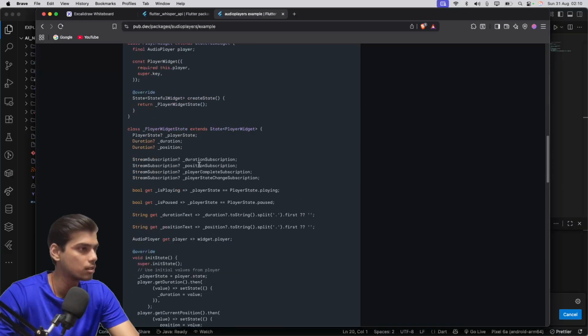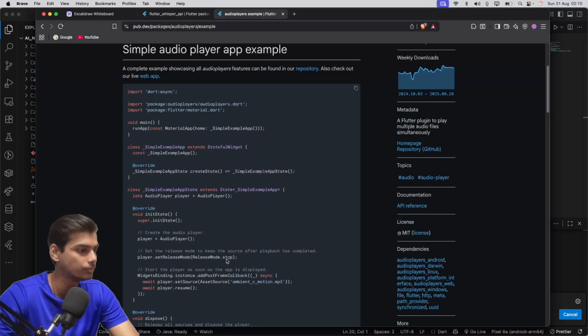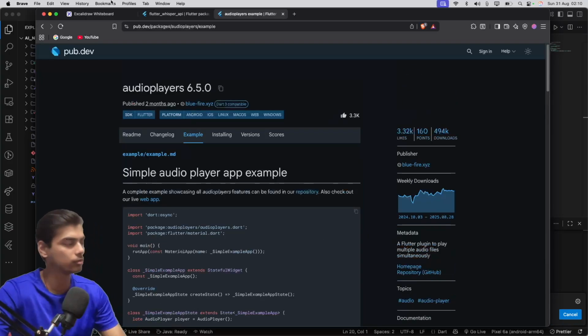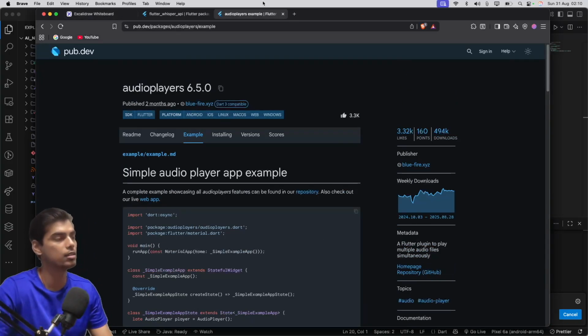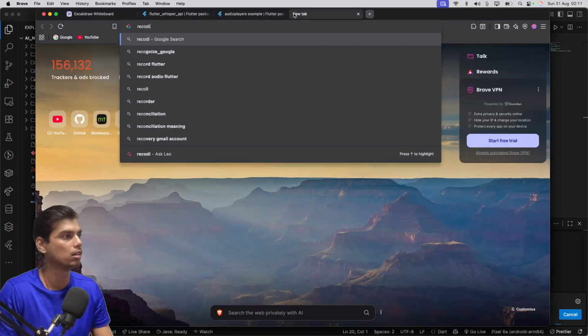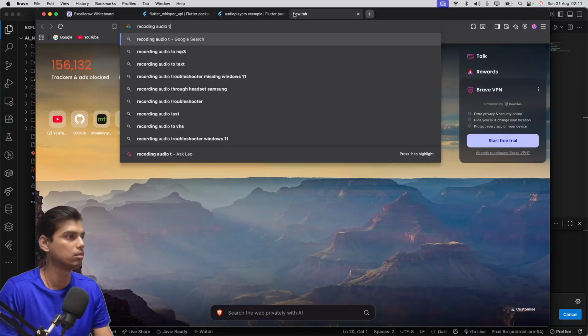Player state. Let's search it only. Recording audio Flutter.